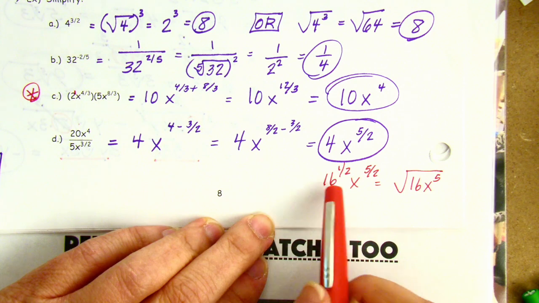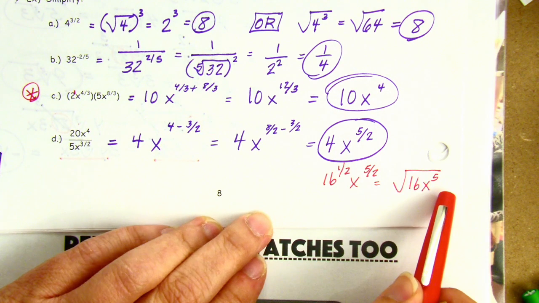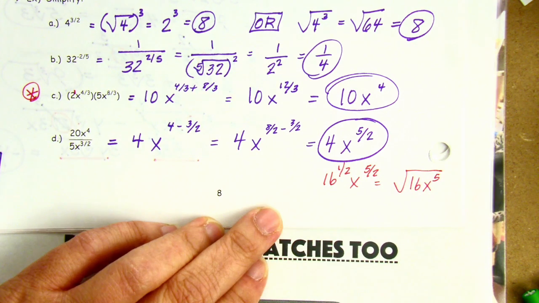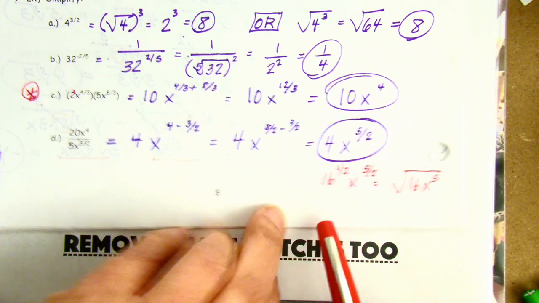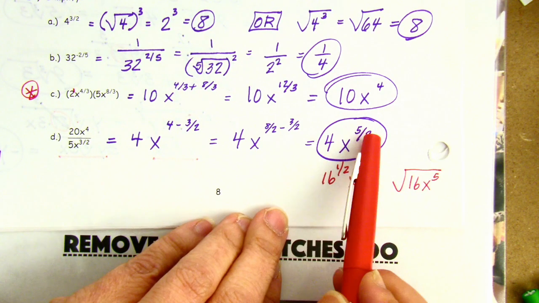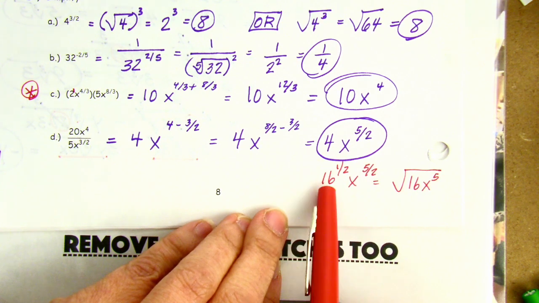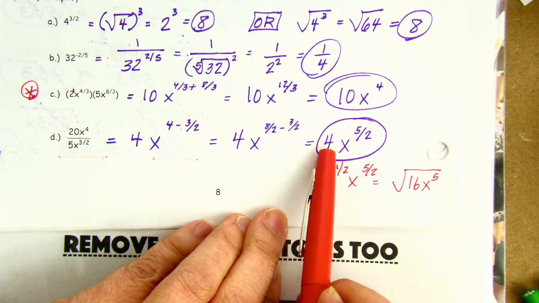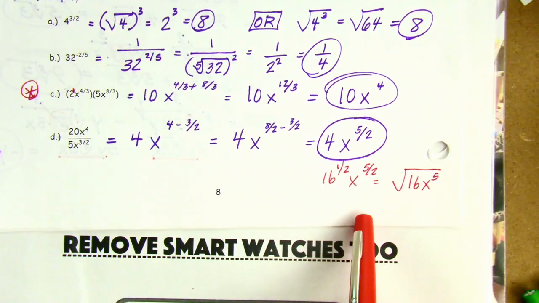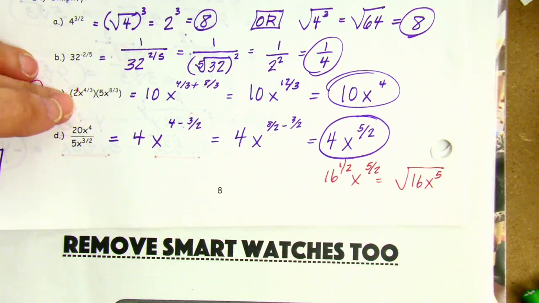I'm not quite sure what I have this written here for. This would just illustrate to you that if you were to put this 4 back into a square root, it would have to become a 16. Okay, because the square root of 16 is 4. That's why I have this written here. And we're going to see some manipulation of things like this in the future.